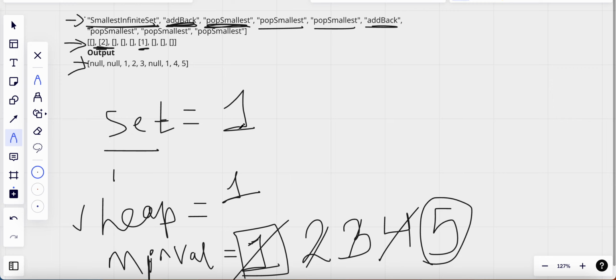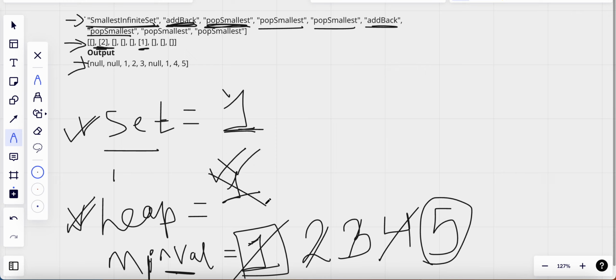All right, now in our next pop smallest, is 5 the smallest or 1 the smallest value? Well, 1 is the smallest value, right? So whenever the length of heap or length of set is greater than or equal to 1, that means that we have some value less than the min value. So we'll just pop out of our heap.